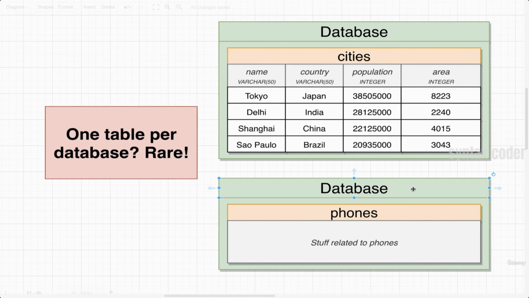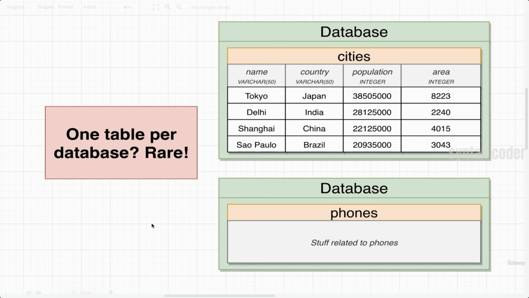And then, as you've gone through some different exercises, you've been working with a totally separate database that had a table of phones inside of it. Now, in any real world application, it is pretty darn rare to have just one table of data in a database. It is totally possible, and it probably exists somewhere out there, but you're probably not really going to see this in the wild too often. So, even though it would be easy and straightforward for us to continue working with a single table of data to learn more about SQL, well, it just doesn't reflect reality.